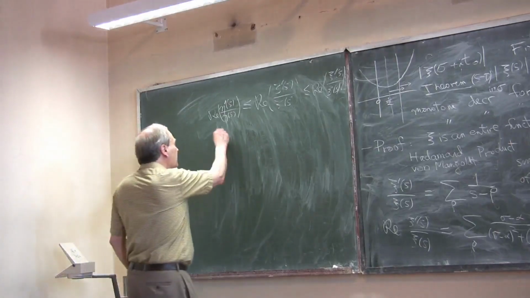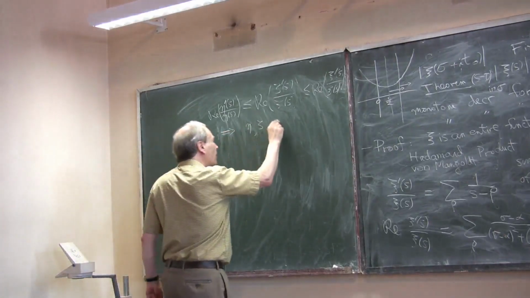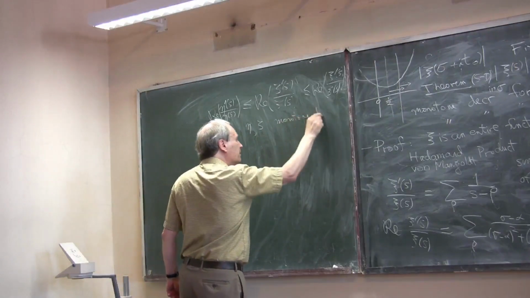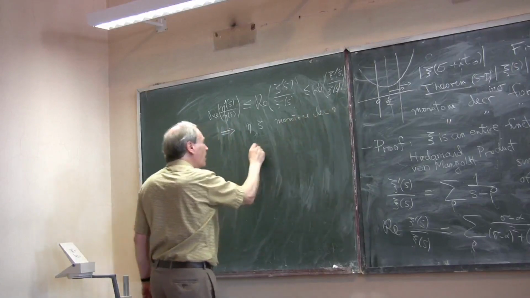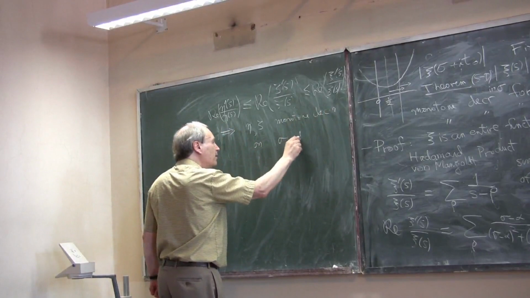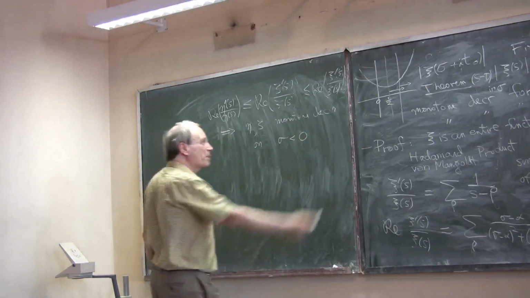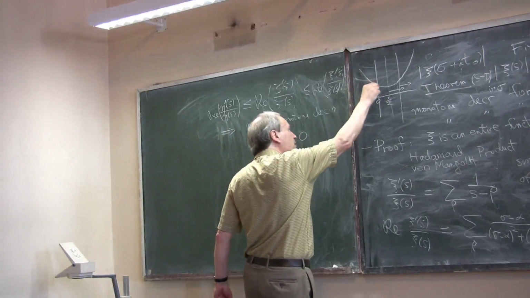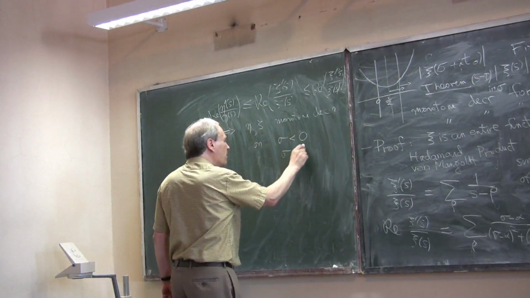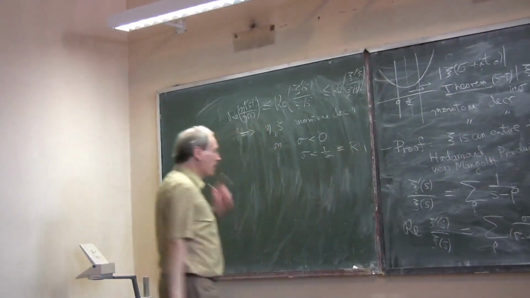So this implies that eta and zeta are monotone decreasing on the region sigma less than 0, up to here, because psi is decreasing, and to push it further, sigma less than 1/2, is totally equivalent to the Riemann hypothesis.